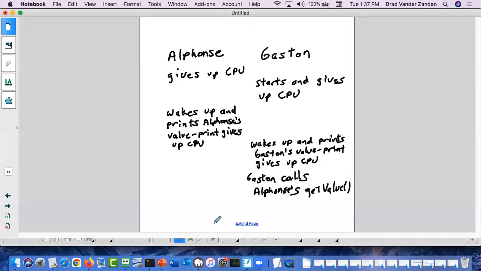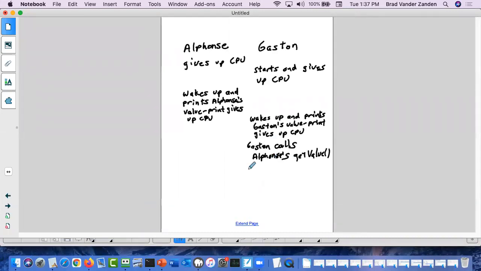Okay, Alphonse has the lock, but Alphonse has the lock. So Gaston sleeps.